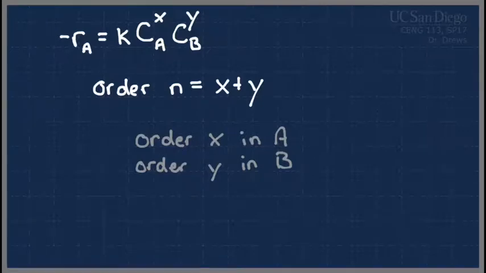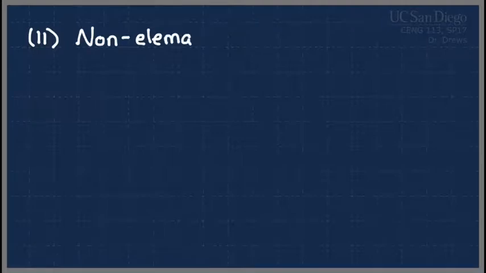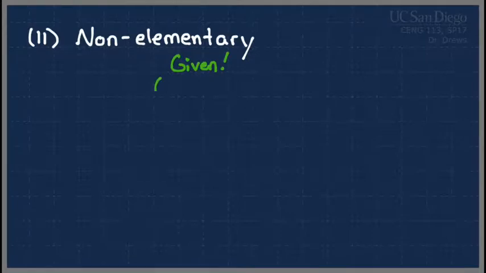The other option, let's say the reaction is not elementary, like a fair amount of reactions happen to be. The other option, if it's not elementary, it must be non-elementary. Engineers are not the most clever people when it comes to names. If it's a non-elementary reaction, this one has to be given to you. You can't guess the form of a non-elementary reaction. It means somebody figured it out by experiment.